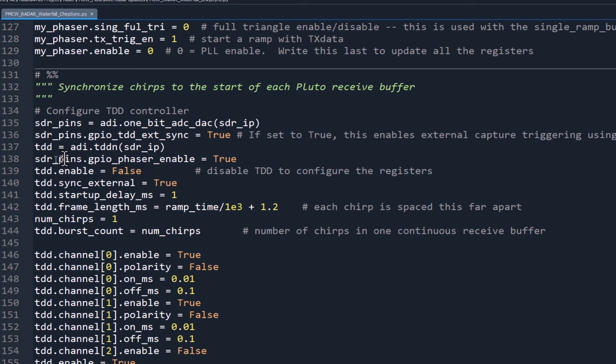Just like last week, we can change the chirp bandwidth and you can see the effect that that has. Here I'm reducing it to 250 megahertz. You can see that my peak frequency is now half of what it was at 500 megahertz. So that all seems to be working really well. Hopefully everyone can see the improvement now that we get from synchronizing chirps and gathering just the most linear portion of each chirp.